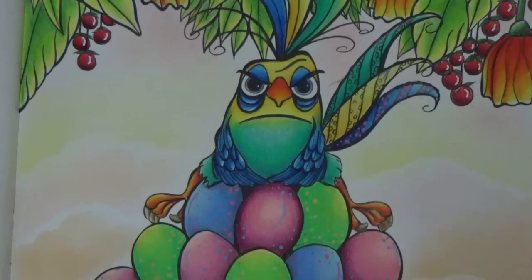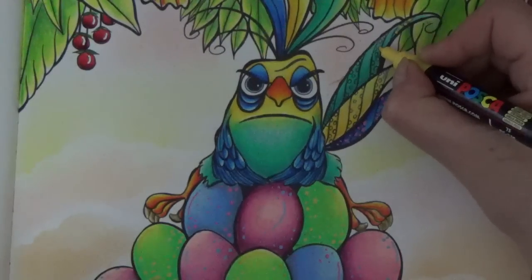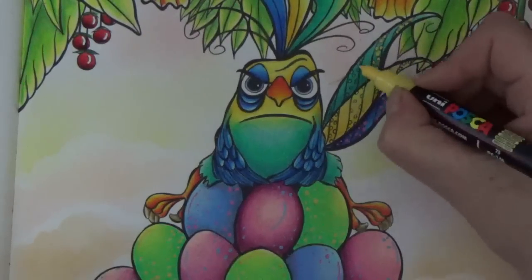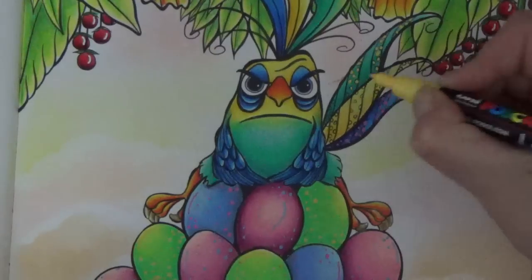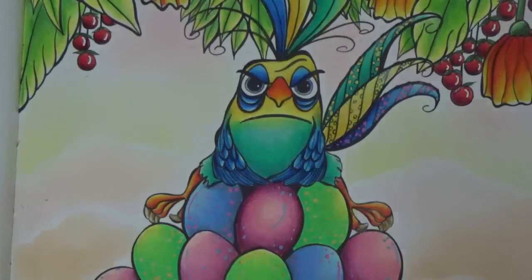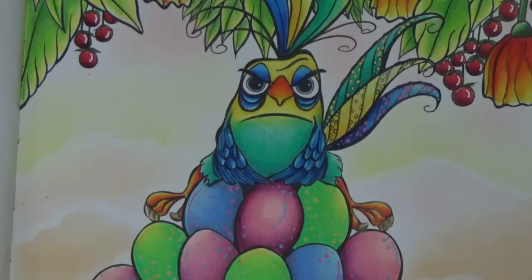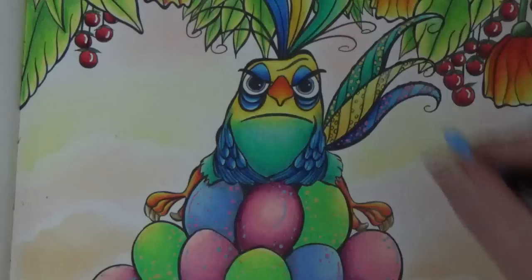Okay, now for that green one, we'll put the yellow dots in. And for the yellow one, we'll put blue dots in. And then we are definitely finished. There we go. Where's my blue one? Oh, you should see my desk, folks. Holy moly. Right. Blue Posca. I can see green, I don't want green. Blue is right in front of me, look. Blue Posca.